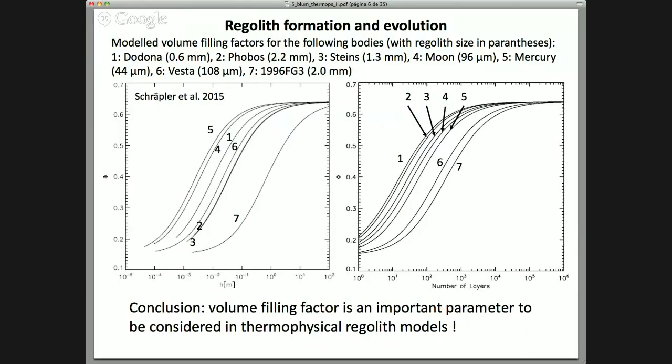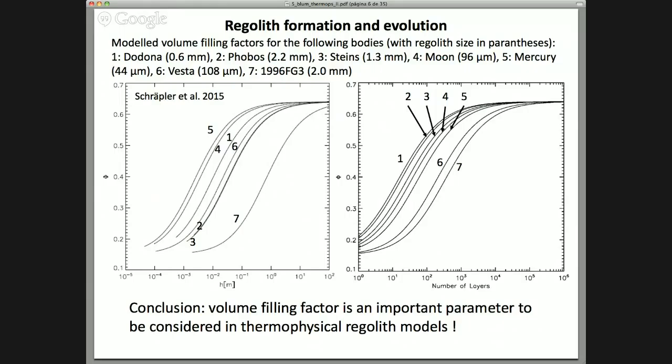And you see the stratification. This is the volume filling factor. It all starts at 15%, which is a random ballistic deposition. So this is the 55% porosity level here, and this is the densest packing, random close packing. And you see typically the random close packing is reached at a meter level only. If we take the lunar curve, which is number 4 here, so it's second in this plot, and take a centimeter depth, at a centimeter we haven't yet reached the final packing. And that fits nicely to what Paul told us this morning. So I think we have a pretty good agreement.